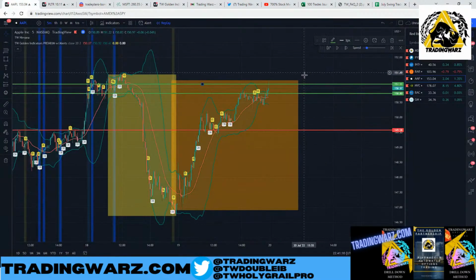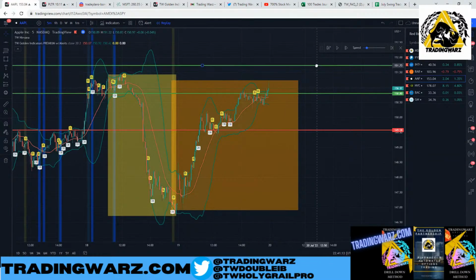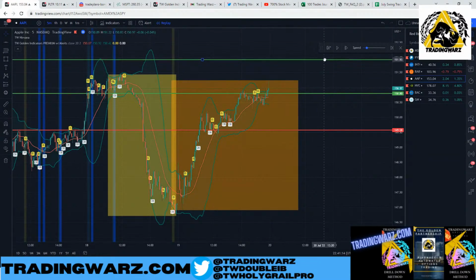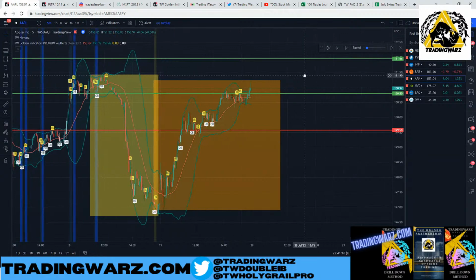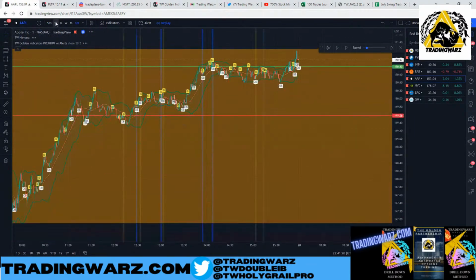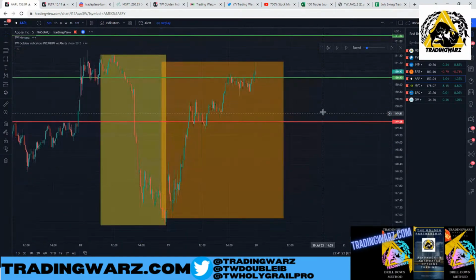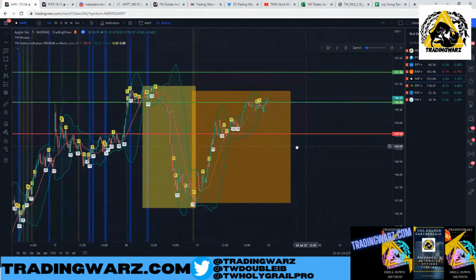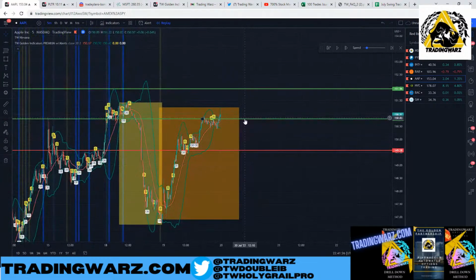So I'm going to go ahead here. This one, Apple took me all day to get to my target. It was extremely long. But I'll just show you how I stick with trades. So let's go down to 5 just so it's a little bit easier so you can see the boxes. So remember, the green line is where we want to get filled. If it doesn't break this green line, then we're not in the trade. If it opens above the green line, then it's fine. I leave it open. So if it comes back down and touches the green line, then I'm in the trade.